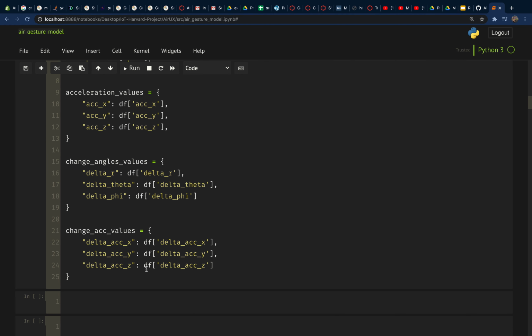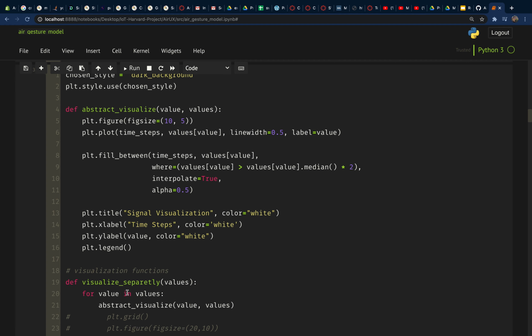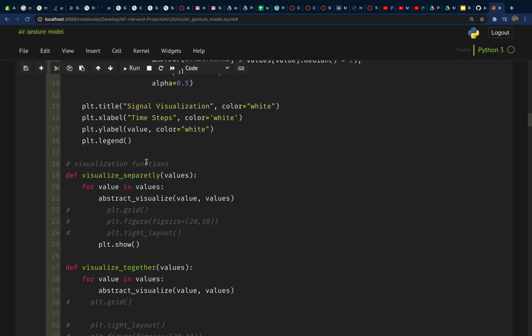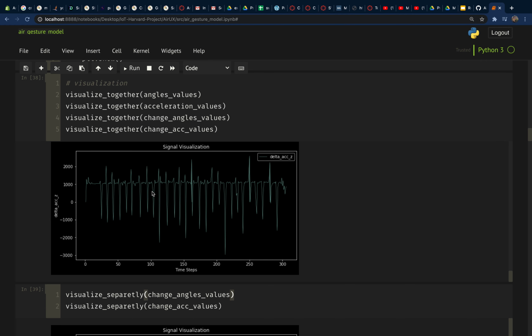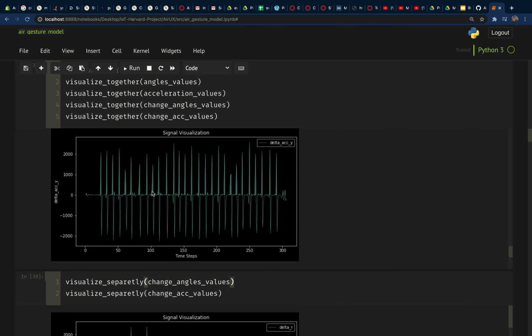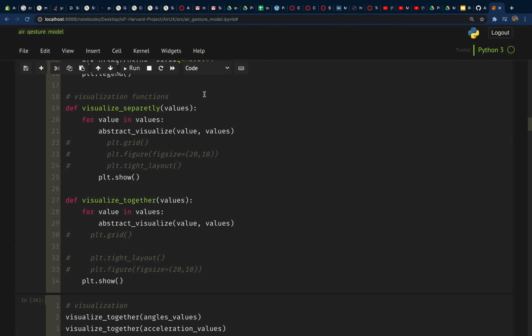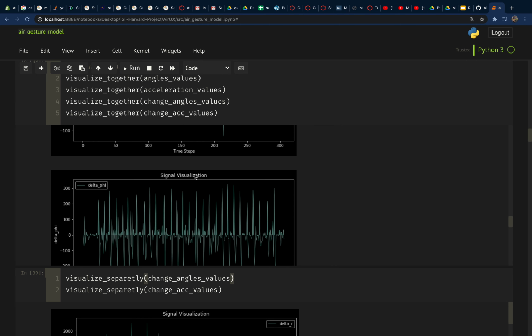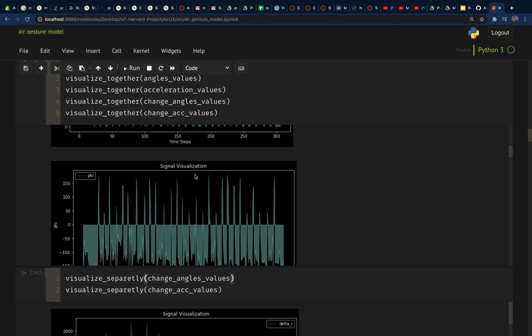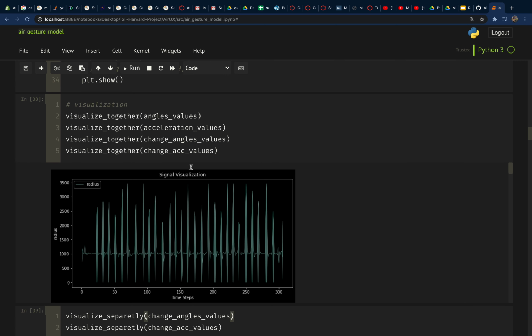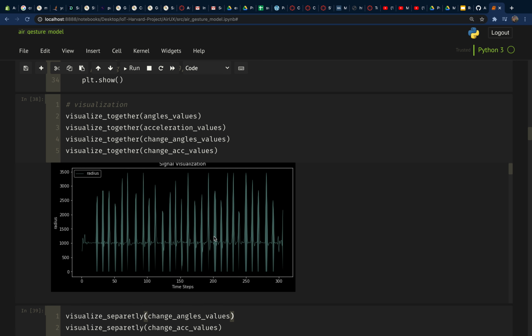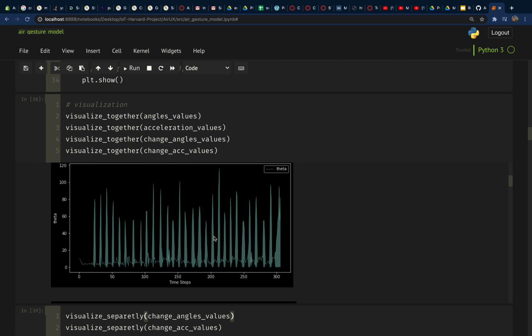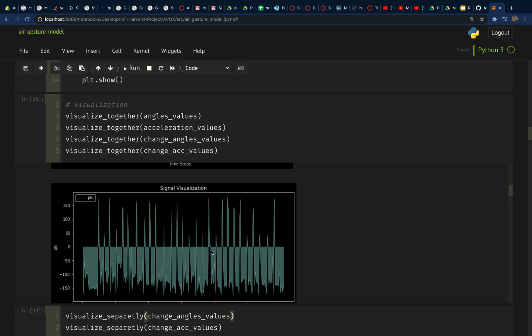Here are the values that we hold, and here's the analysis. We transform those signals into a wave, and we try to analyze the waves. As you can see, each of these spikes symbolizes a movement, and we can clearly see that within our visualization.